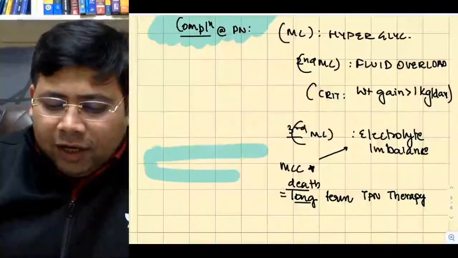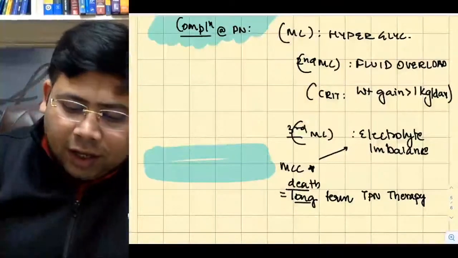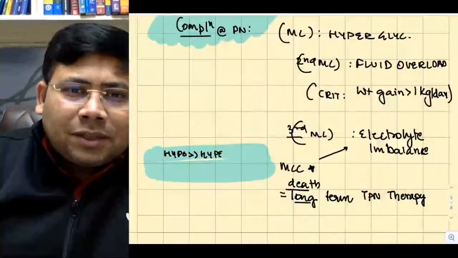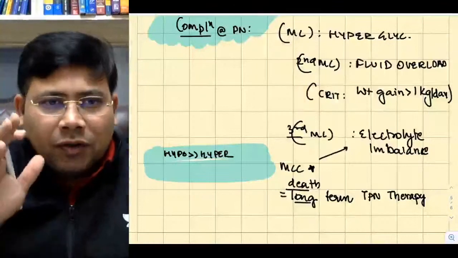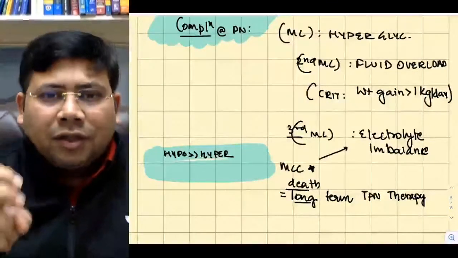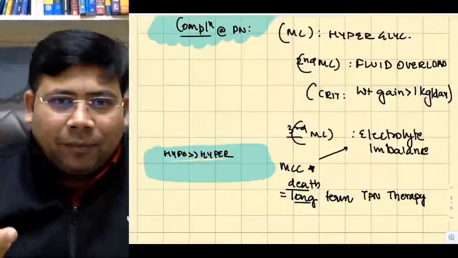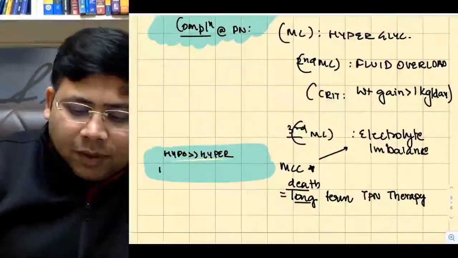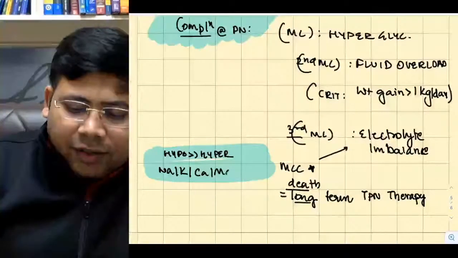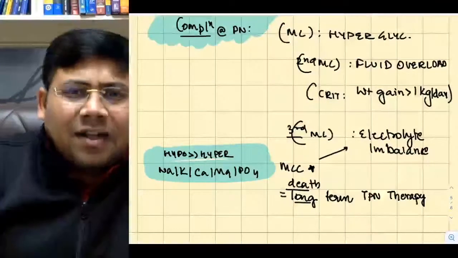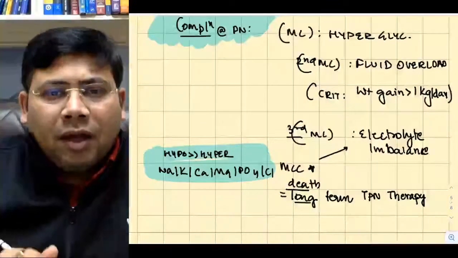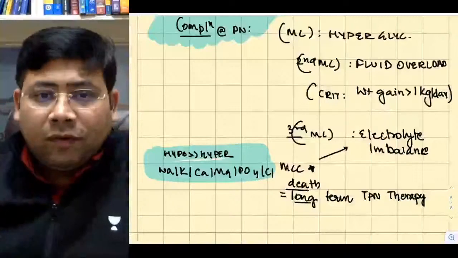Students, you can have any of them. You can have hypo, which is more preferred than hyper. Don't mug up the concepts. Try to understand hypo, because you're adding the fluid to the venous component or the blood. You're actually diluting these, so hypo has to happen. Yes or no? So hypo is more common than hyper. So potassium, sodium, calcium, magnesium, phosphate, chloride, everything. You can have hypokalemia, hyperkalemia, but hypo is more prevalent.